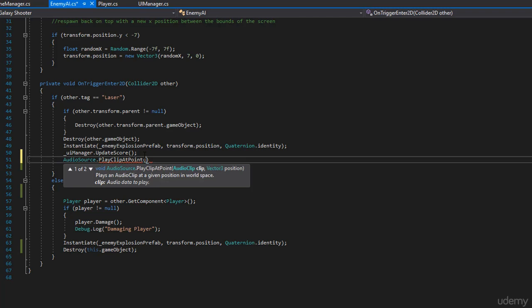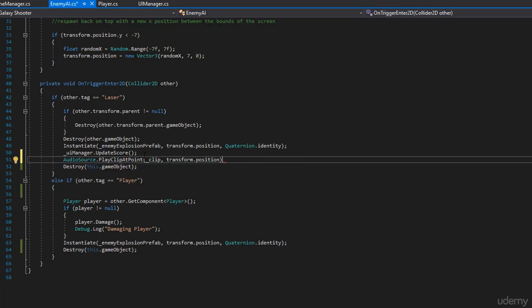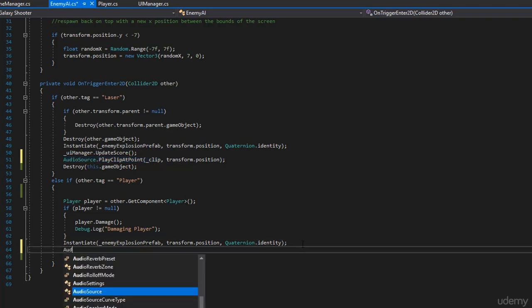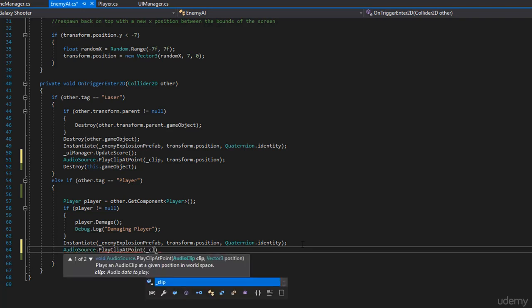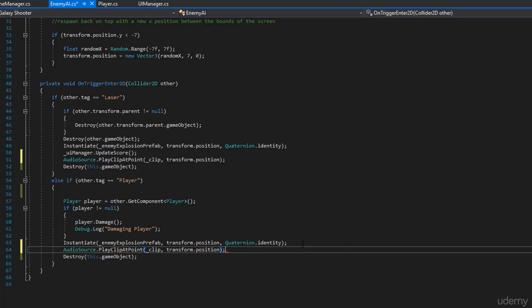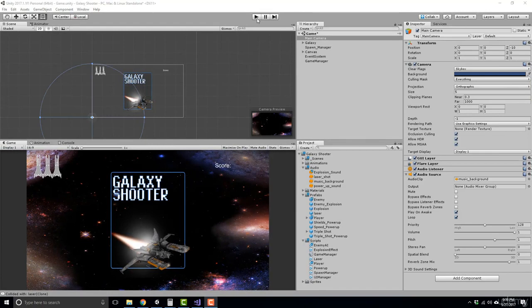So the clip we want to play is our _clip, and then our position is going to be transform.position. Pretty simple. And we can go ahead and copy this line, or you can retype it down here by going AudioSource.PlayClipAtPoint. We're going to spawn in our clip, and we're going to do it at the ship's transform position. Now let's go ahead and save this and test it out.